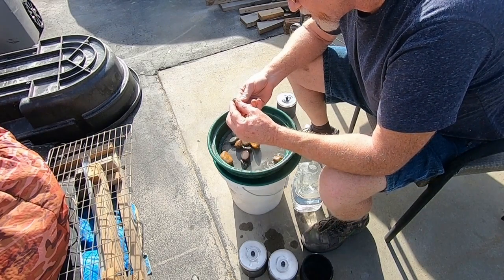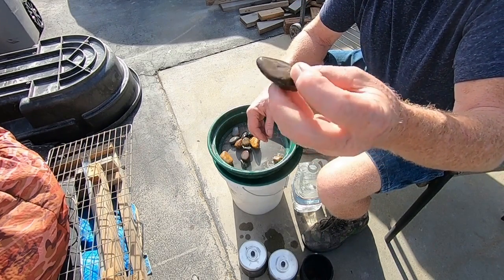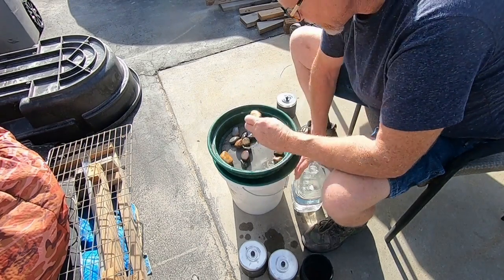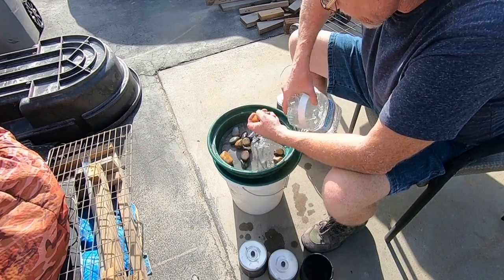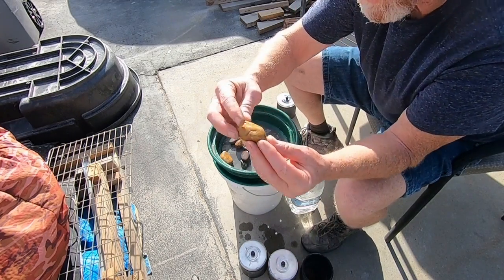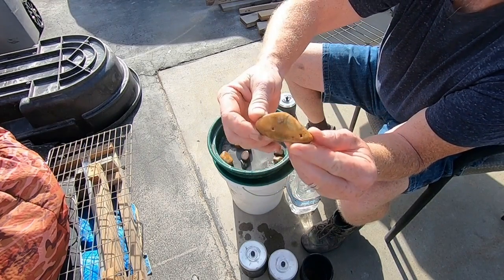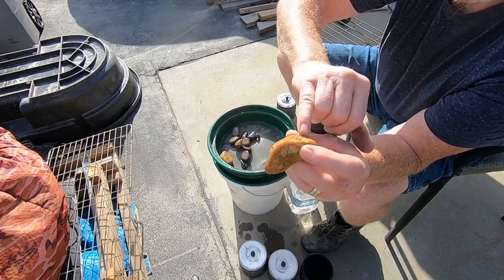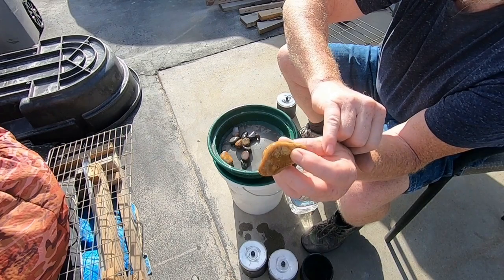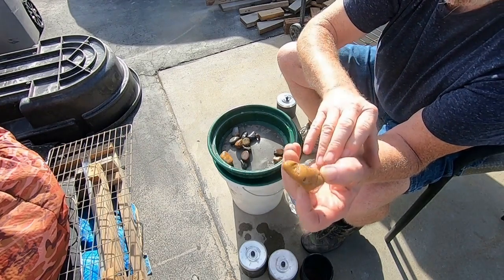This one was kind of interesting - it's certainly round now. I like this one, it had a nice little piece of quartz in it. You can still see some of the quartz, it's got some nice little stringer quartz veins running through it. There's a little bit of metal basically - some sulfides or whatever, it's like a little bit of silver actually, almost by eyeball, who knows.